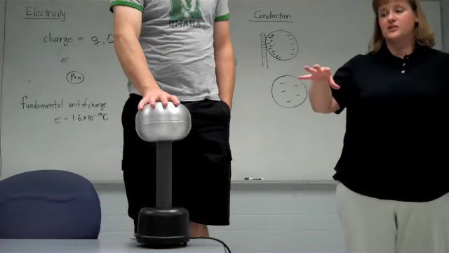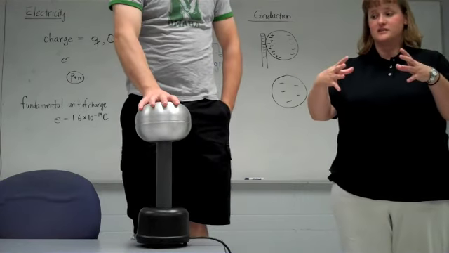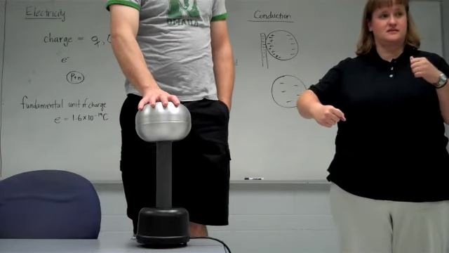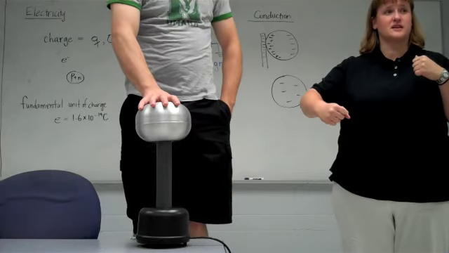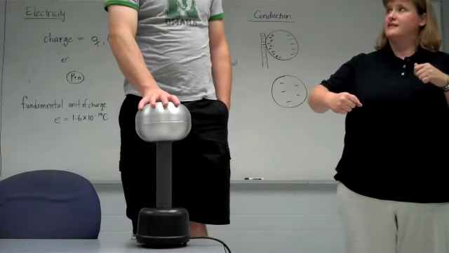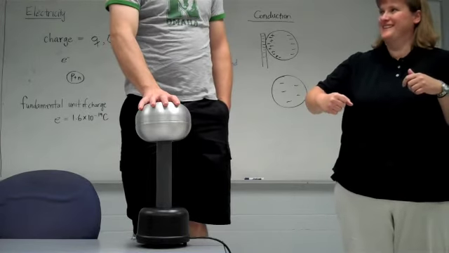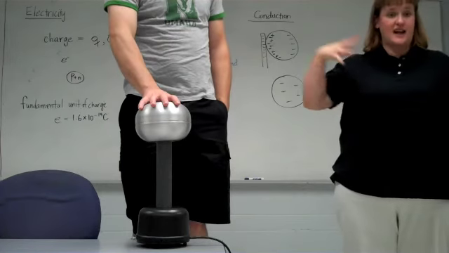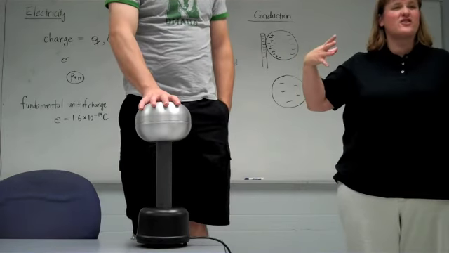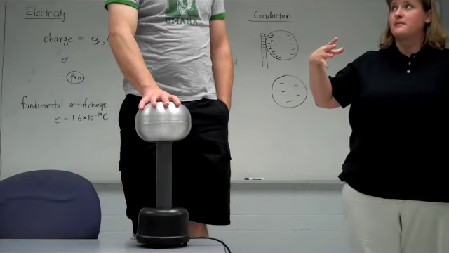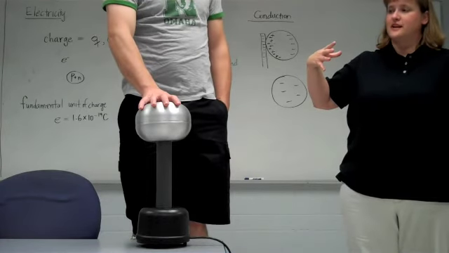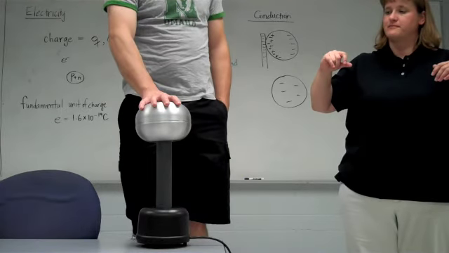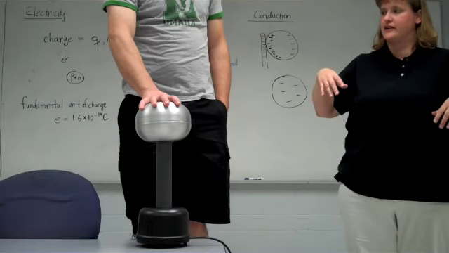So these electrons are going to be transported out to the outside of the sphere. Actually, if you look at my arm hairs, he's inducing a charge in me. I think it's affecting me more than you. And so what's happening, by him touching it, he's now extending the sphere. So there's even further for the charges to go out. And those are charges that are actually jumping off into the atmosphere, the air of the room.